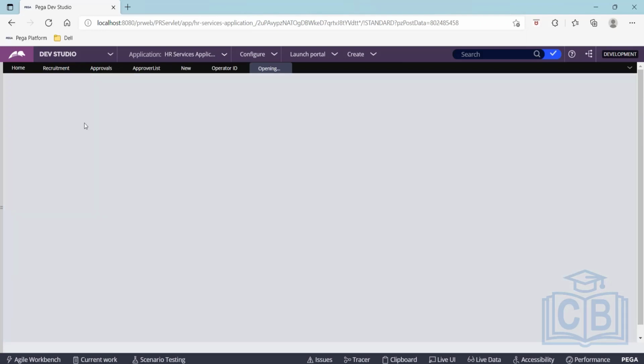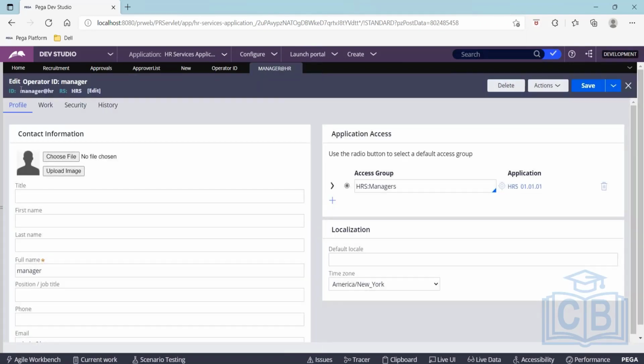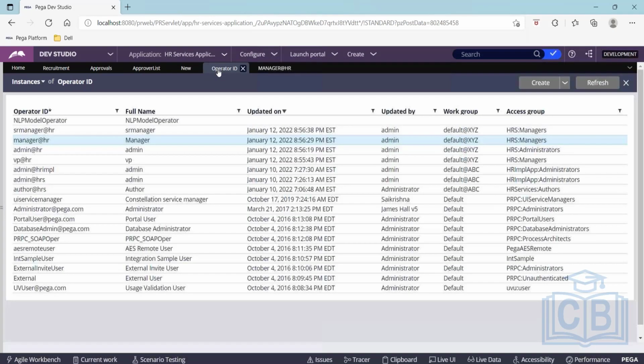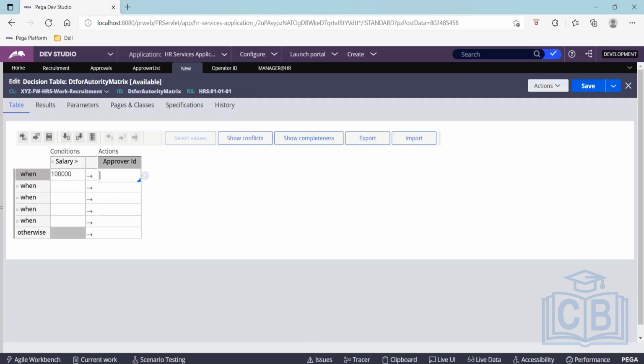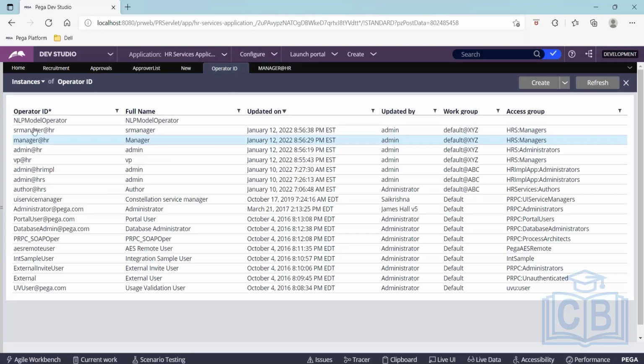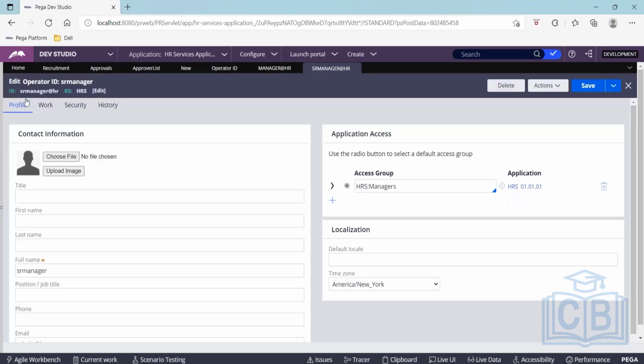So what is going to be the manager, HR. Okay. Then if it is more than 2 lakhs, it is going to be senior manager, HR.